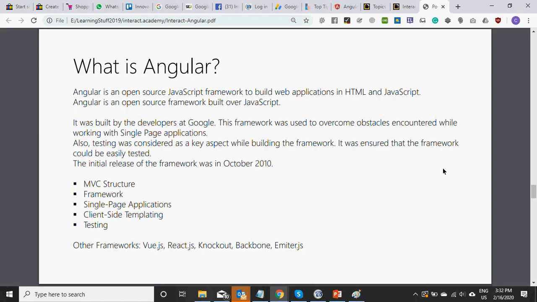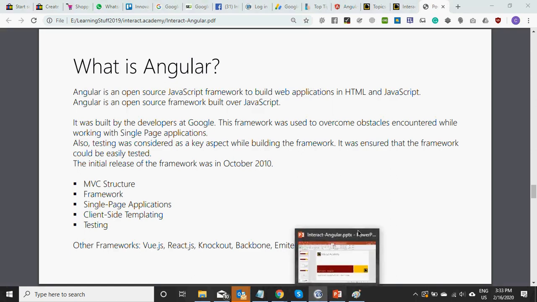So in today's session, I tried to explain Angular and how you start with it. Now I end with what Angular is, and I request you, if you have any questions, you can ask.